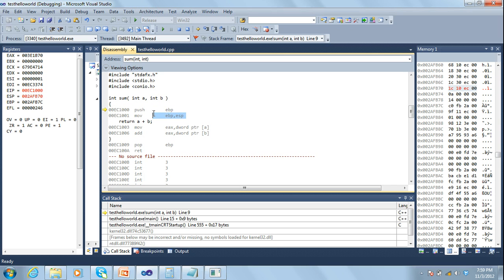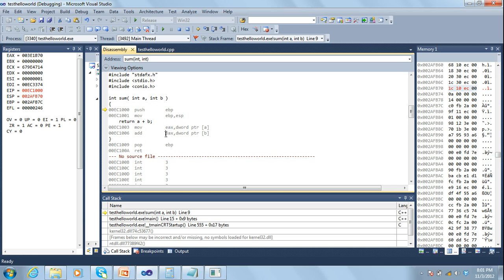In our case we are saving EBP, pushing EBP to the stack and using EBP after it, like this. In this case I'm copying ESP to EBP, which means that I'm going to access the local variables etc. using EBP. If I look at the end of the function, I can see that I'm popping EBP, which is the exact opposite operation of what I'm doing here. Here I am saving EBP to the stack; there I am restoring it back to the register from the stack. So this is the opposite operation. This is from the stack memory to the register, and this is from the register to memory, which is stack. Inside the function, what I'm doing is moving this pointer, which is A, to EAX.